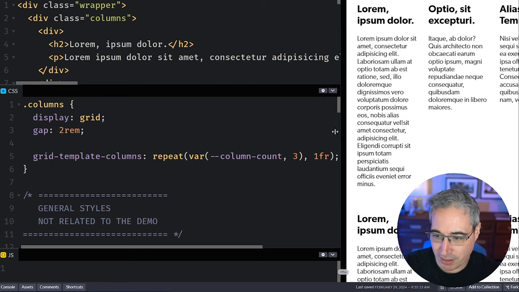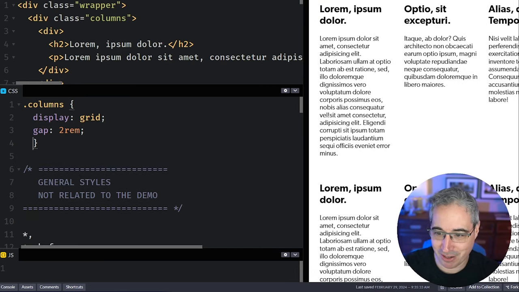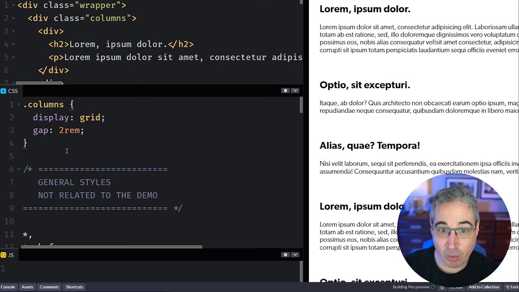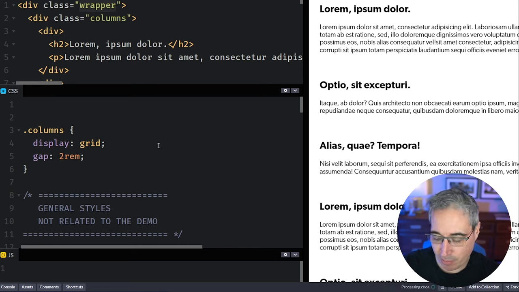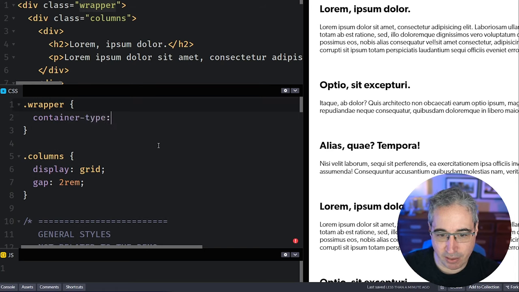But obviously, we don't want this to always be there. So what we're actually going to do is remove this from here so everything is stacking. And we want to use a container query or a media query to get this to work. And to have a container query work, we do need a defined container. So I am going to do that on my wrapper just because of how I have this set up. So my wrapper is going to be a container type of inline size.